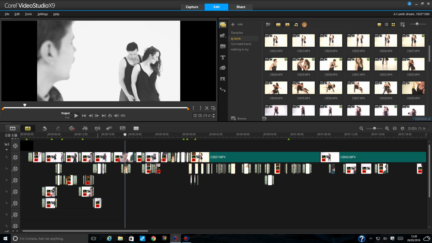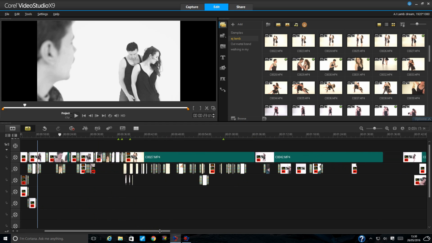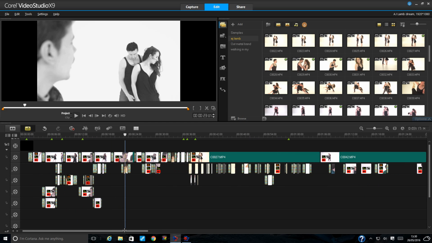Now, I'm quite tidy with my timelines. I know a lot of people put every single shot on a timeline and then take from it that way. I think that's a really confusing way to edit. What I actually do is line them up. So there's the first 1, 2, 3, 4, 5, 6 or 7 shots, and I've put them all on the top line. The great thing about music videos is you're copy and pasting, and all you're doing is taking that shot to make it sync.